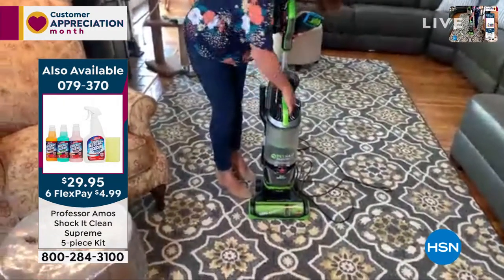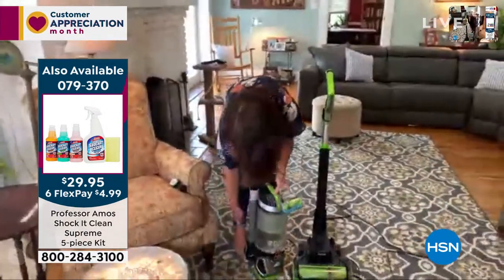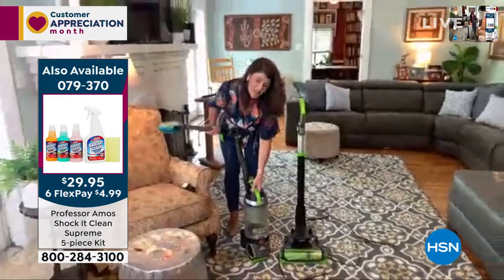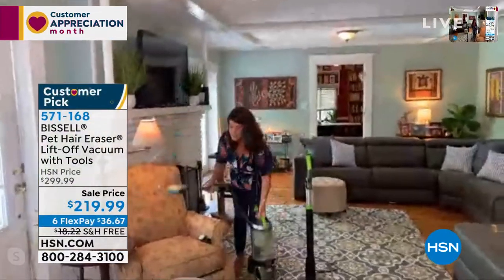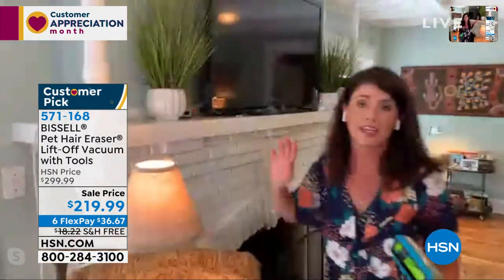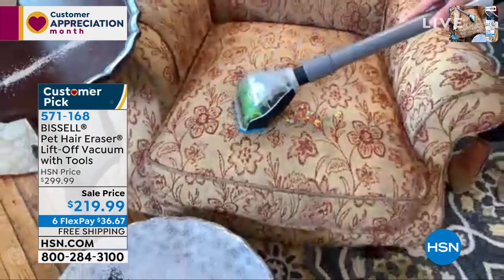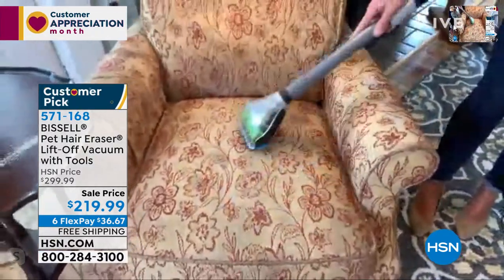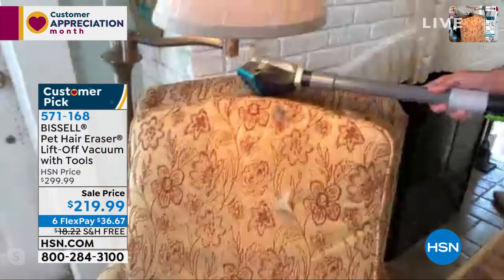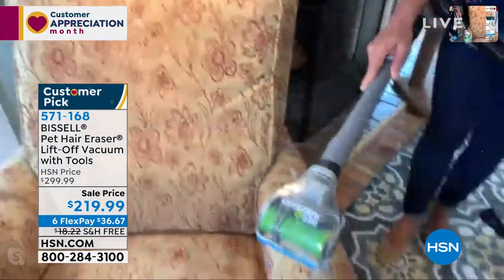This is your lift-off button. You saw the full upright — you take it here and now we're lifting away. You see that extension hose — you pull this out, and now talk about total cleaning freedom. We're going to tackle some stuff right here. Down in the chair we've got cereal and pet hair — look at how that rubberized brush roll pulls everything in. And look at the pet hair — it literally pulls it all in, and I'm trapping it with that smart seal allergen system.